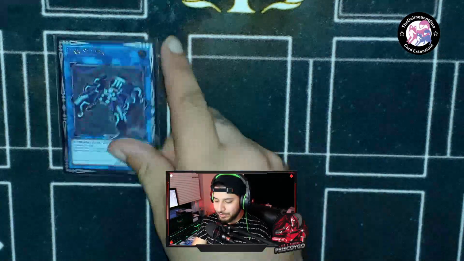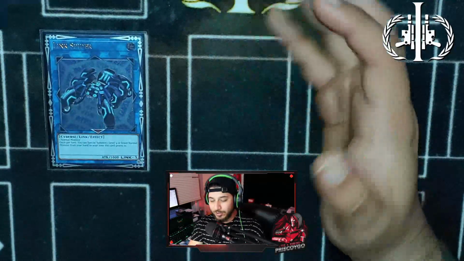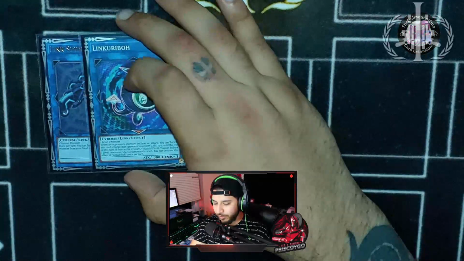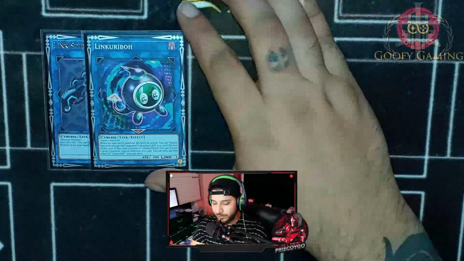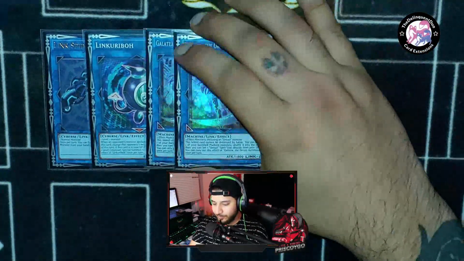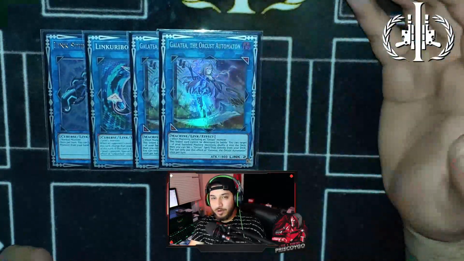Moving into the links, we are playing 1 Link Spider. This is just so that we can attempt to play through Nibiru, assuming we haven't already locked ourselves into Dark. We're also playing the 1 Link Karibo. This is just for your Girsu token, the World Legacy token that you summon off of Girsu, so that you can get into Galatea. And then speaking of Galatea, we are playing 2 of this mechanical waifu. She's the heart and soul of this deck.